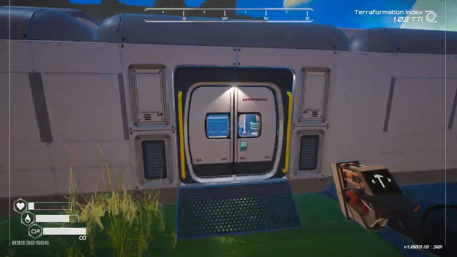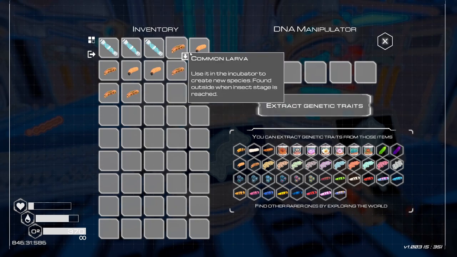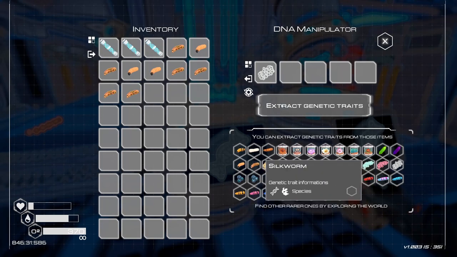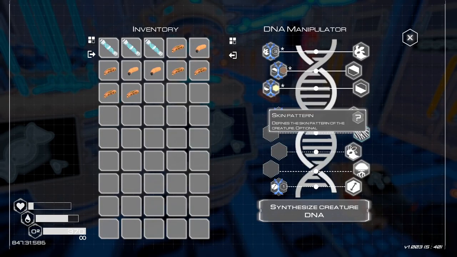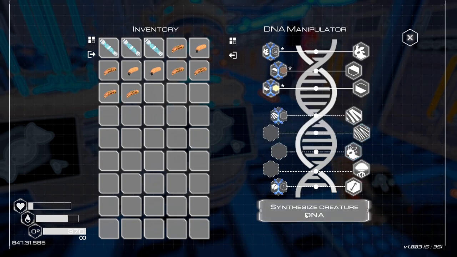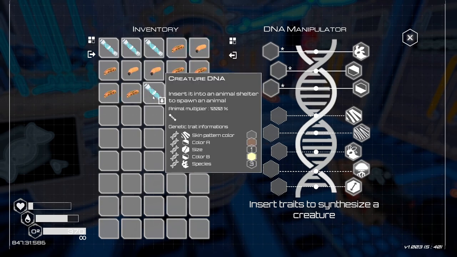Let's get in here. And put those. So we got common and uncommon. This one is the size. Yeah, we don't care about those. We're gonna have some stripes in here for another creature, basically. Skin pattern variant. Well, we're gonna do that. We get something, 1,000. All of them are 1,000.